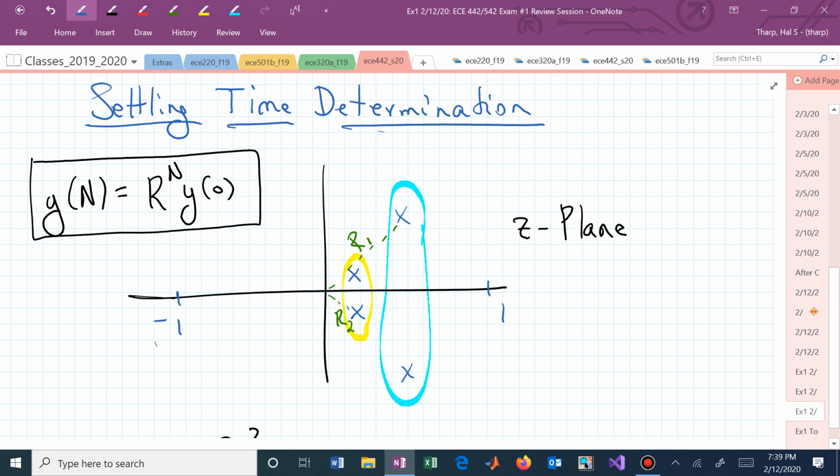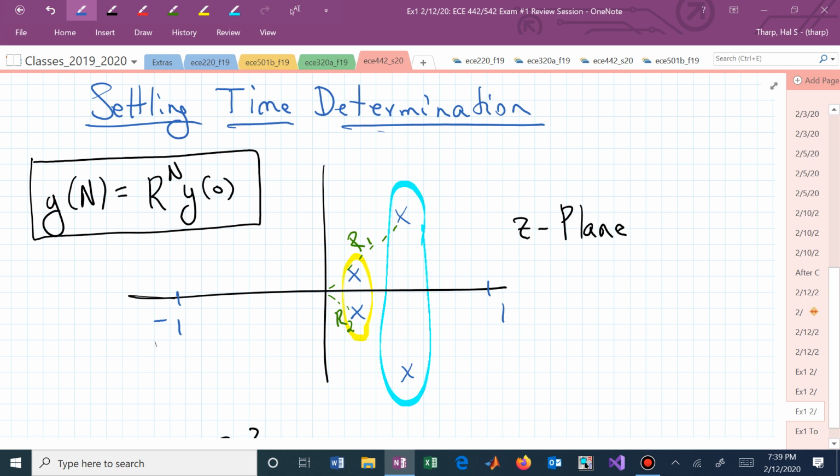That dominates, huh? It doesn't. So it's kind of the opposite in the z-plane. Which of these are the fastest? Remember, you're R1 to the n, right? And R2 to the n. R1 to the n is bigger, and it collapses more slowly than R sub 2 to the n.